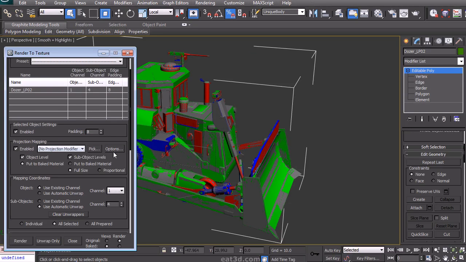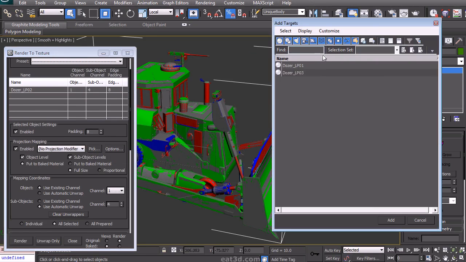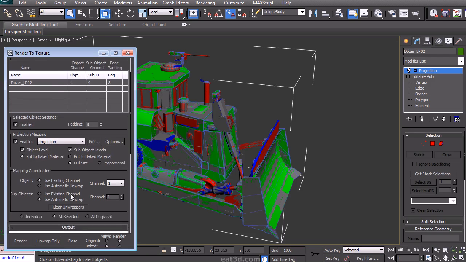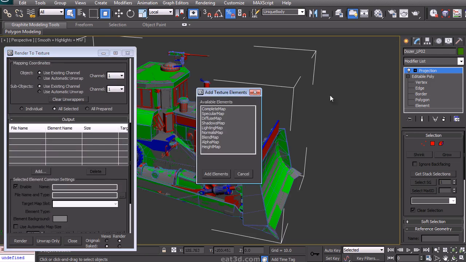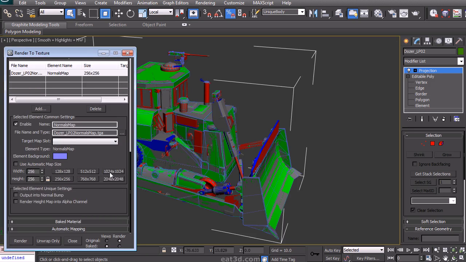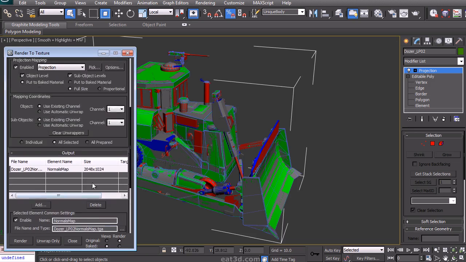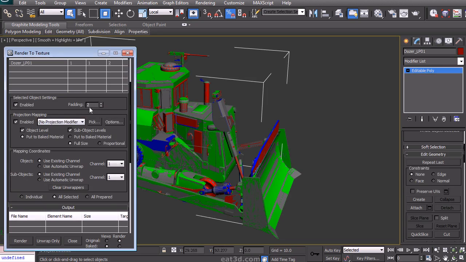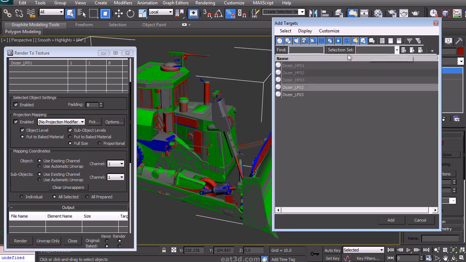So increase the padding to 8, enable projection, and then just unhide all of these things. And the high polys have also been attached into a single object, so I've just made sure to delete all the turbo smooths and then select things by object ID and attach them. So we're going to add a normals map in here, set this one to 2K by 2K, and again for testing we're going to stick with a slightly smaller size. Got the projection modifier on there. The same thing here. I'm just going to set all three of these up with the correct settings.